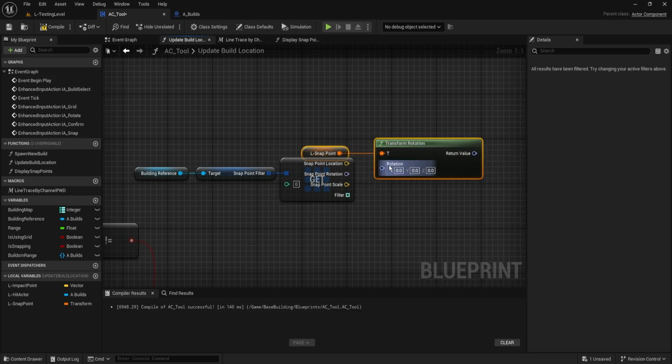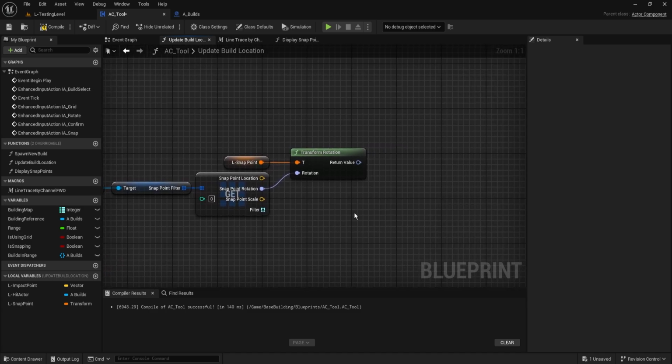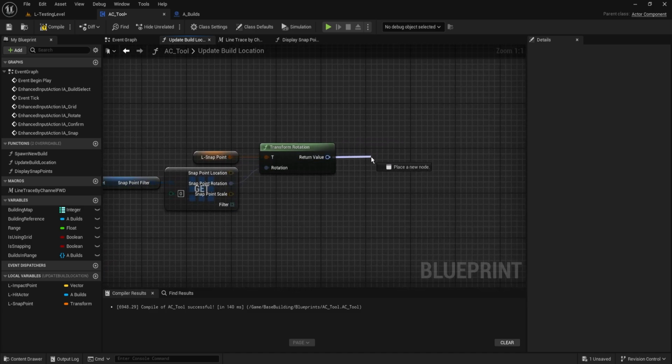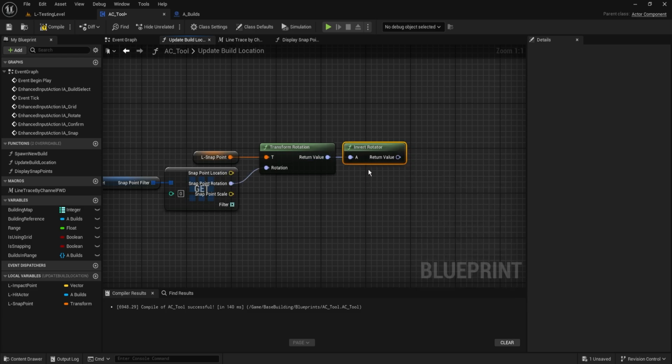And here we need to do a bit of extra because the default orientation that we have is pointed outwards. It's pointing towards the outside and we need to rotate it inwards. So we need to actually invert this. But the thing is, if we use the invert function here, this doesn't work because sometimes the rotation is 180 and it will just tell it to minus 180, which is exactly the same thing.